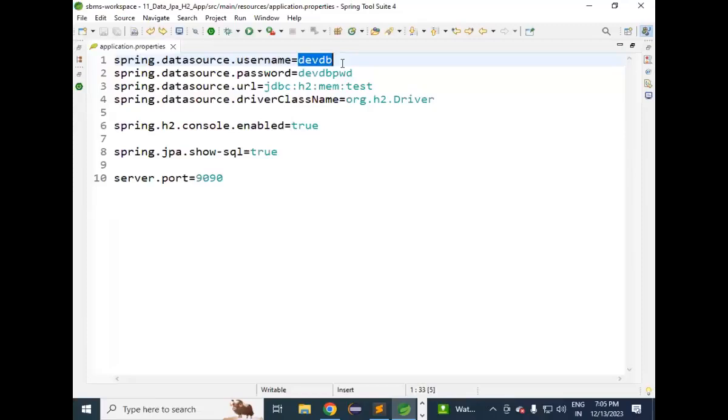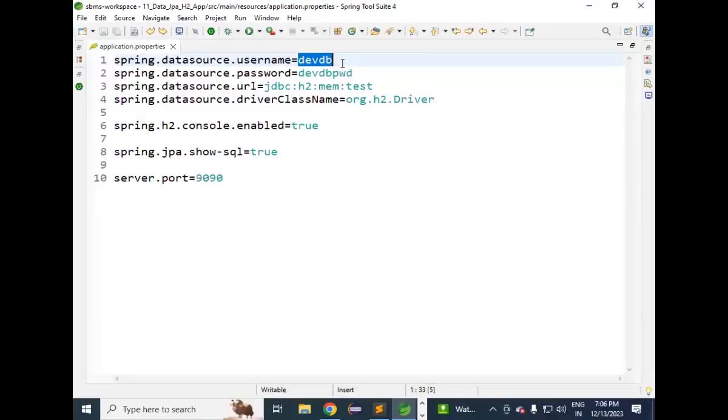When we want to test our application in multiple environments, what is the problem? Come on, guys. When you want to deploy your application into multiple environments, every time we need to change the application.properties file.